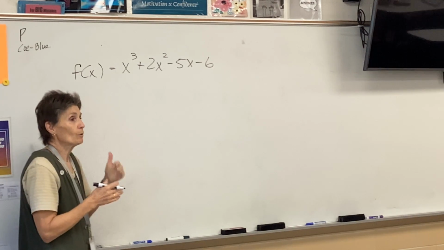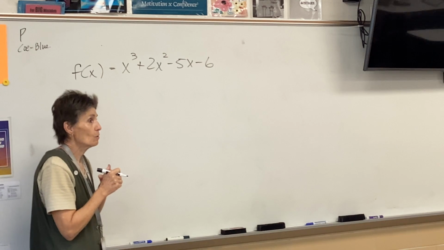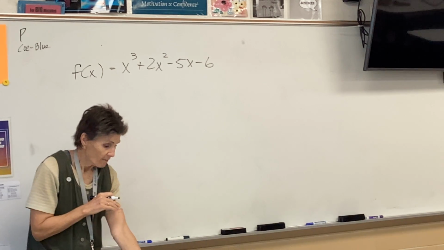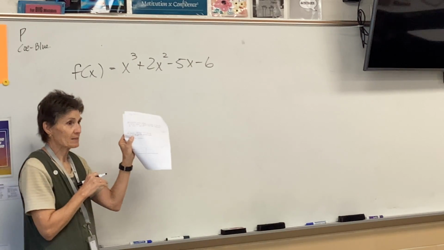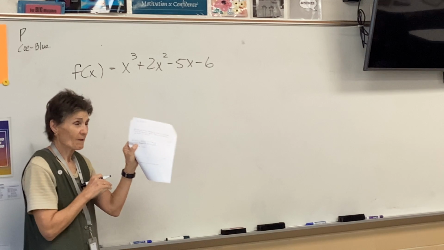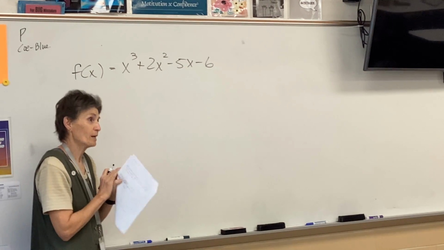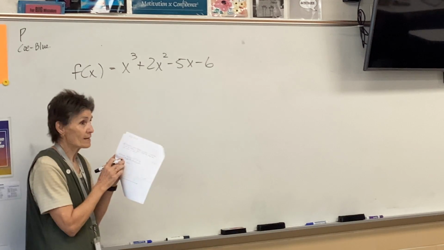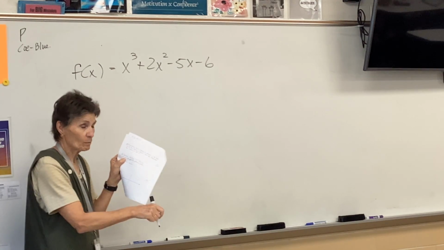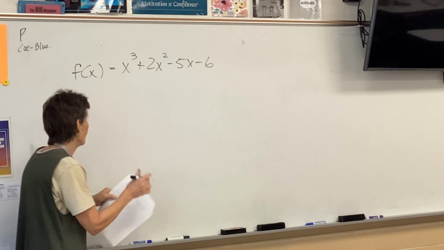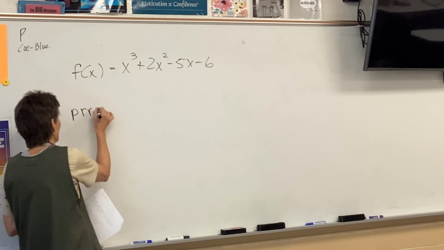If you are worried about, oh gosh, am I gonna know to factor by grouping or not, notice that I asked you specifically to list the PRRs. If I ask you to do that, then you're gonna have to guess and divide, okay? If I don't ask you to do that, then it's gonna be one like we just practiced. You can factor by grouping. So what are our PRRs?